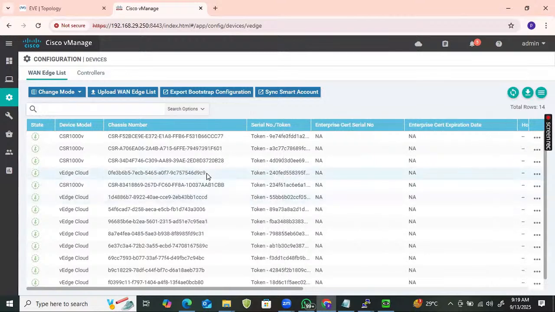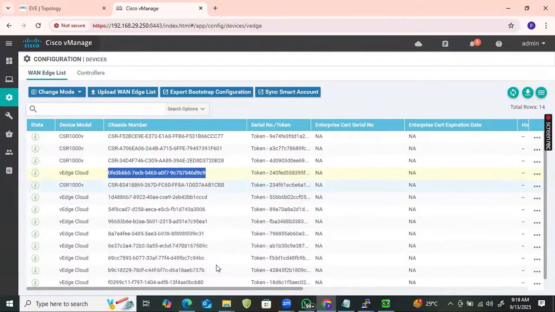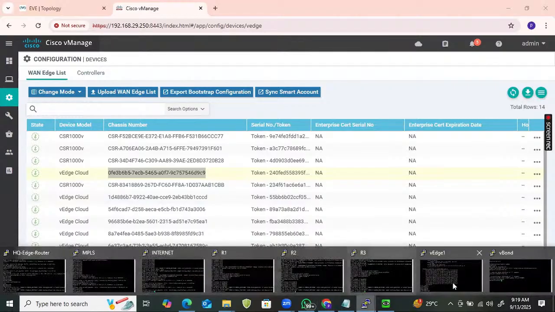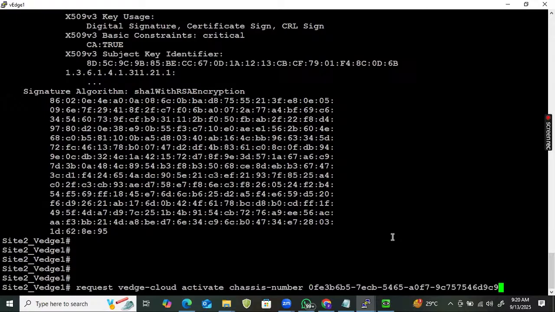So I need to copy this chassis number. Am I audible? Yes, sir, it is audible. I need to copy this chassis number, go to the VHS, and use request vedge cloud activate, and then the chassis number, this one.